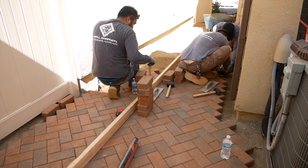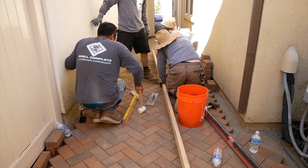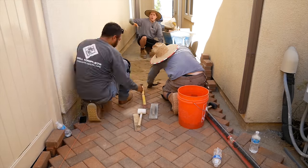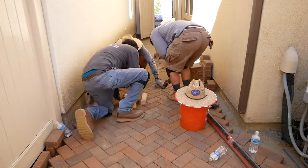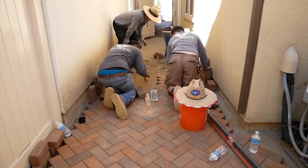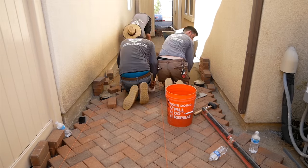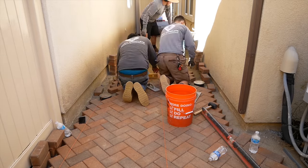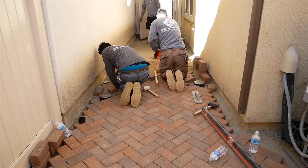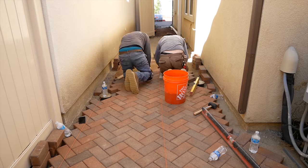So right now on the edges against the two buildings, the pavers are just ending approximately 8 inches in. And what's going to happen is we're going to snap a chalk line on them all the way down once it's all set. And then we'll wet cut a perfectly straight line that's 8 inches wide off of the building to the new pavers that are set. And that'll give you your soldier course running on both sides.